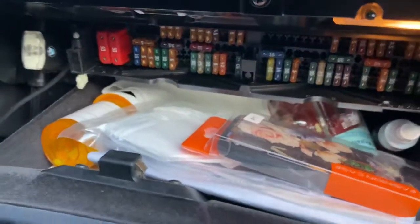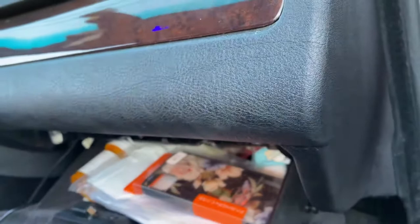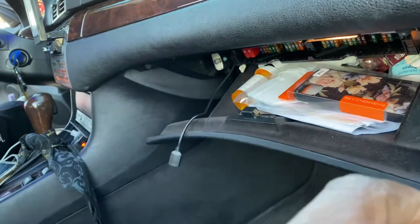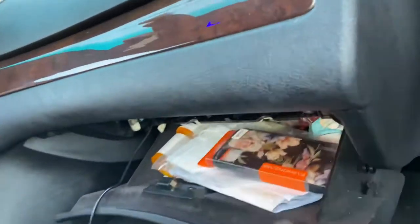As soon as you put it in, the light will be on and you're good to go. I'm going to leave it open for you — you don't need to close it again yet. Go to AutoZone and buy a package of five fuses. You have 30, 15, and 20 — you're going to take that 25 and put it in.